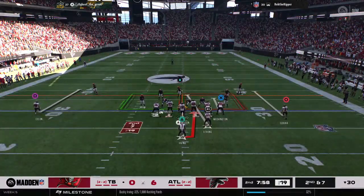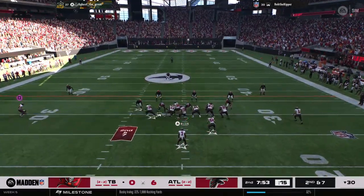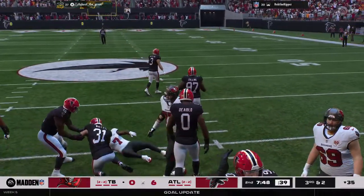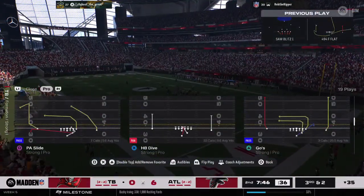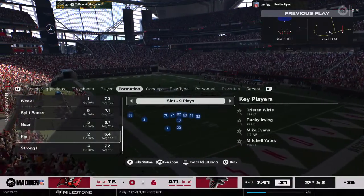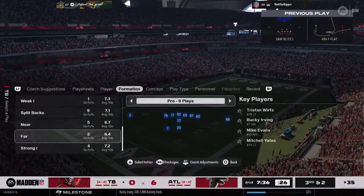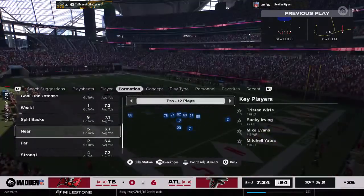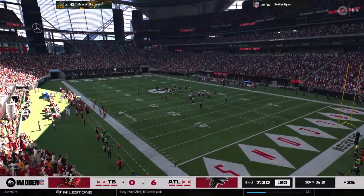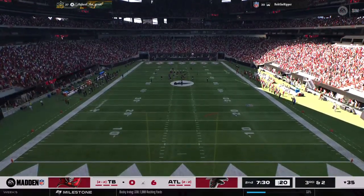And they'll come up 2nd and 7. Once again, it's Irvin. And he'll be tackled at about the 35. Call it a gain of 5 there on the run, but they'll remain a yard or two short here with 3rd down coming up. That's a really nice job by them picking up the run blitz and detecting it and blocking it and turning it into a nice run. And a lot of times you think if you blitz a running play, you're going to smother it. But a lot of the blitzers, they come in a little bit high. They don't have great leverage, and they're easily blocked and turned to the side.